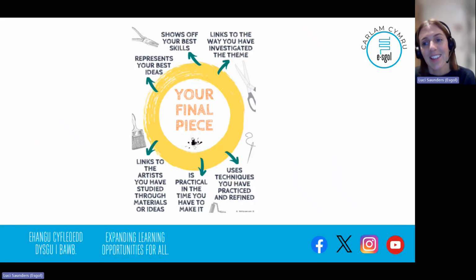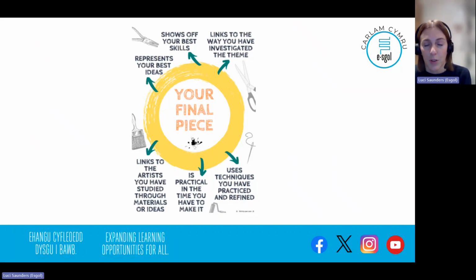Well, they all are. But if you have been painting using oil paints throughout your project and you suddenly decide for your final piece you want to use pencil, that shows a lack of development and a lack of understanding of the process. If you did decide that, it's not that you can't, but you would probably need to go back into some of your earlier development pieces and your research, and research someone that works with pencil, do some preparatory work in pencil in order to add that in so it isn't initially introduced in your final piece. You might hold something back for your final piece, as you might with an essay.